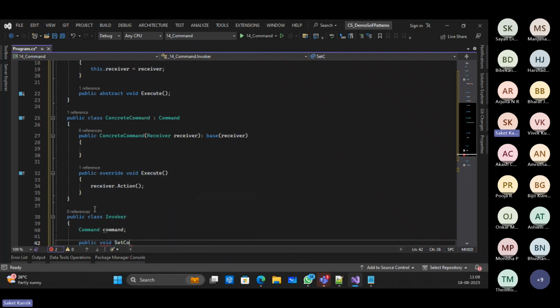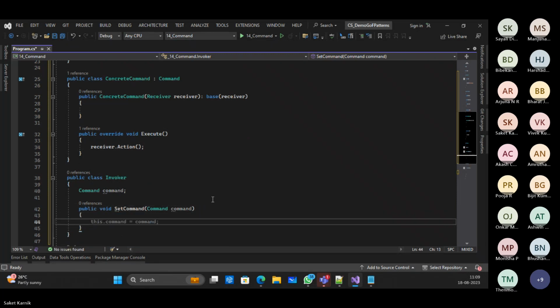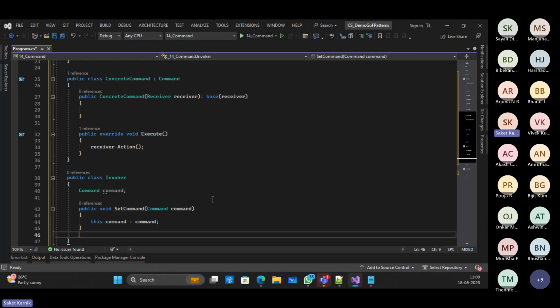So here I say public void SetCommand, takes in Command as a parameter, and sets this.command to command.